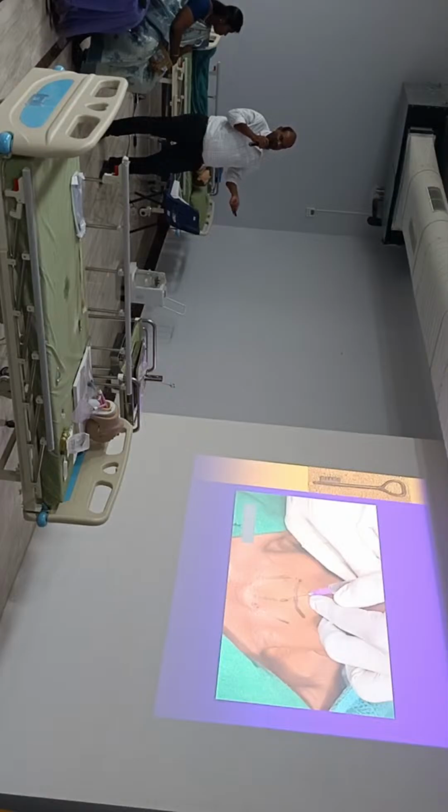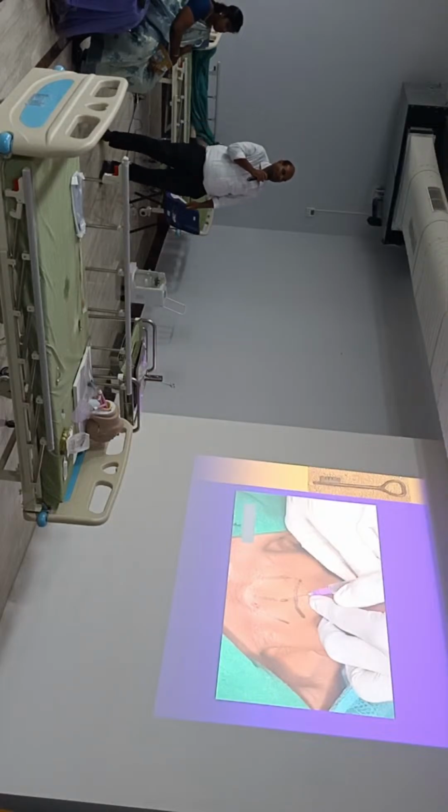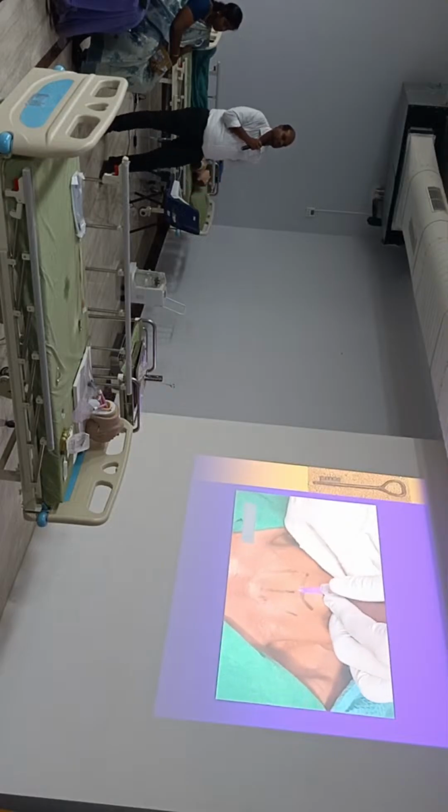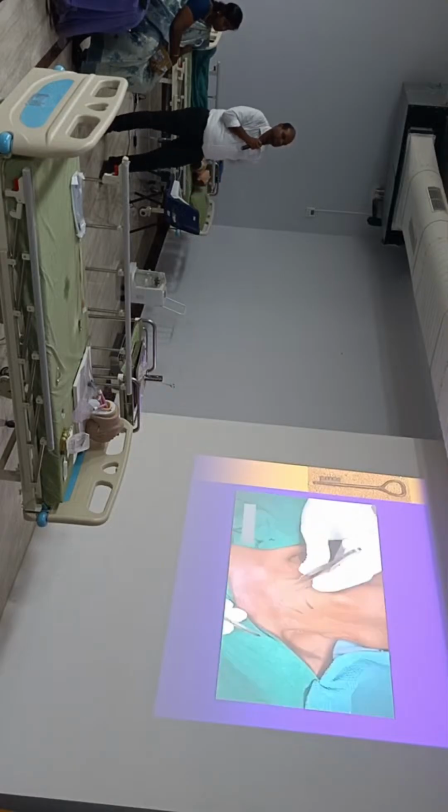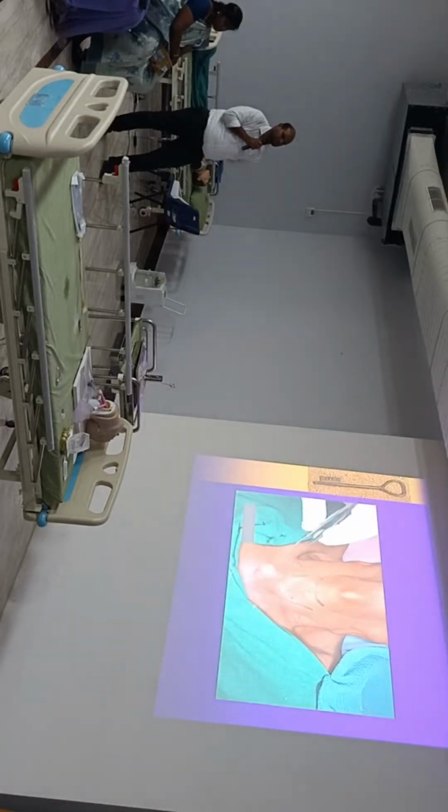If you deviate from the center, you will be hitting one of the carotid or the internal jugular vein. Even on the other side, the carotid or the internal jugular will be very close to it. So always be on the midline. There is no shifting from the midline in cases of tracheostomy. The principle of the surgery is we have to stick to the midline always.